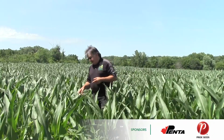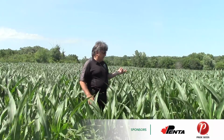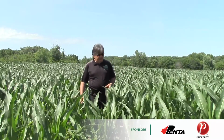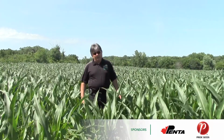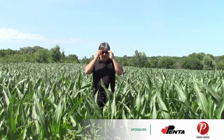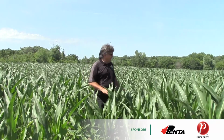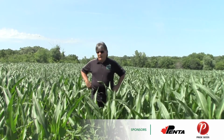Guys were complaining about cracks in the soil that were perhaps larger than 2012. This looks dry. This looks like it was planted late, maybe missing some rains, but I'm not seeing the cracks in the soil as everybody would want me to think it's like down here. I have talked to other clients and farmers in this area, and they said that they did get some rain, about 1.5 inches here in the last week or so. So maybe they've missed out, but they did catch some rains here. So this is not typical of what we've seen here so far, but I'm giving Iowa a thumbs up and a wow. So far, what I've seen is really, really good.